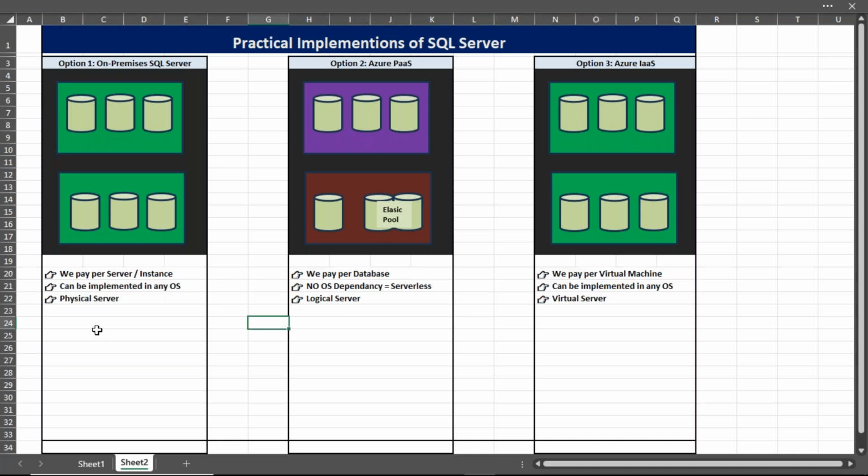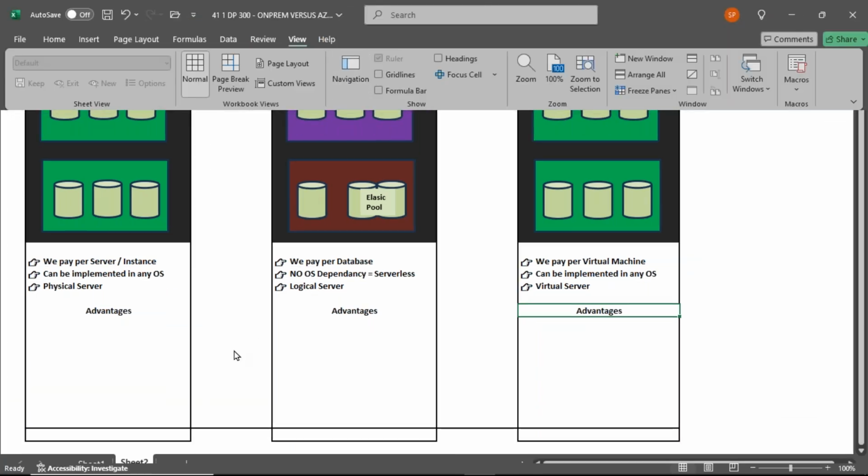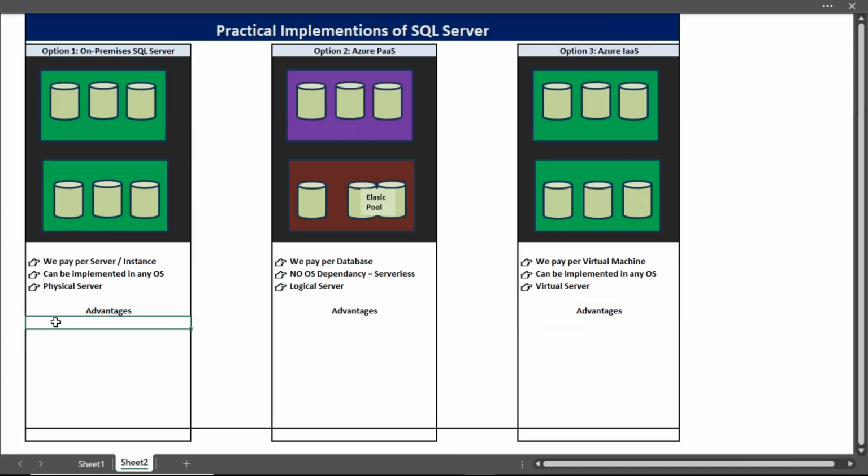Next. So these are all the properties we are learning. Now advantages of each. Okay, advantages. Coming to advantages in each of them, let's see. Firstly, the first major advantage of on-premises server.